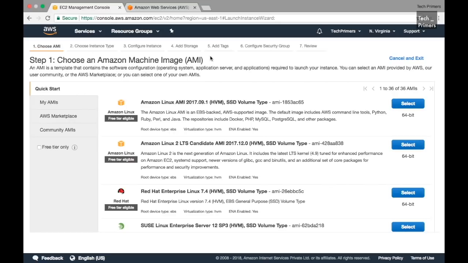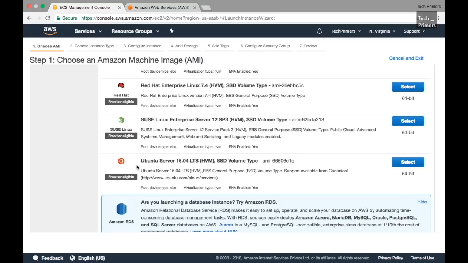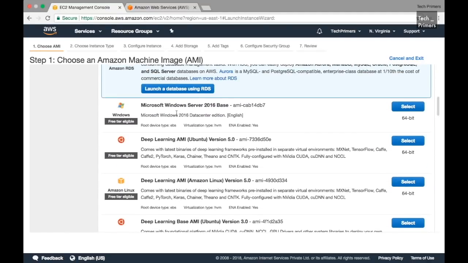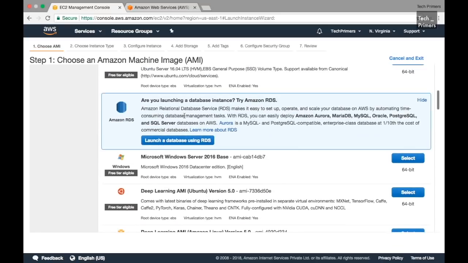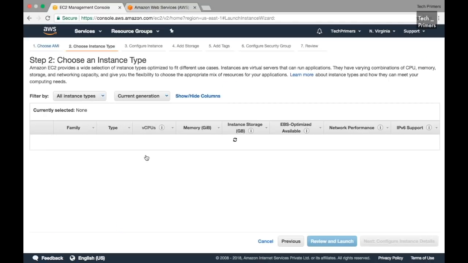So we are going to select an image which needs to be installed in that particular server which we are going to buy, and the image is called Amazon Machine Image, which can be installed in the Amazon infrastructure. I'm going to use the Ubuntu version. I wanted a Ubuntu server. You have Red Hat server, you have Amazon Linux as well, and there are various other options, for example Windows options as well. So you can even create an EC2 instance which is Windows based, so you can even have Microsoft Windows server there. I now wanted a Ubuntu server, so I'm just selecting this particular option and it is eligible for free.